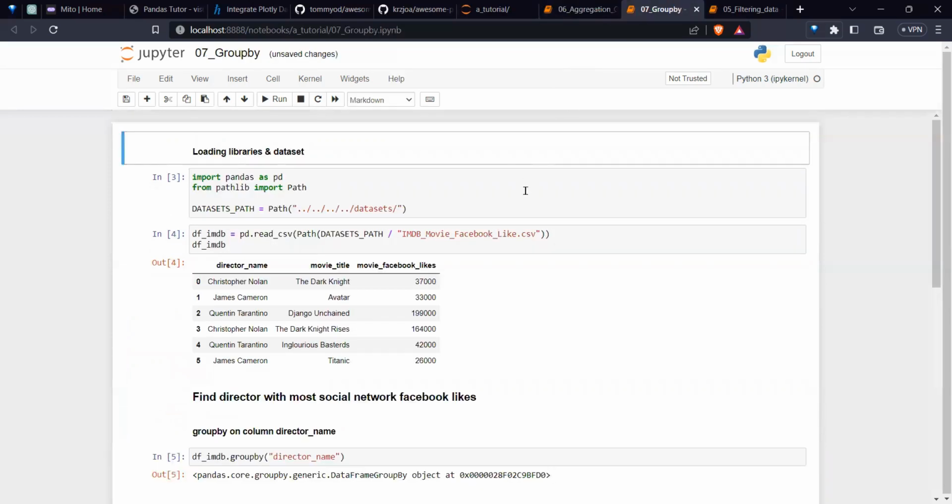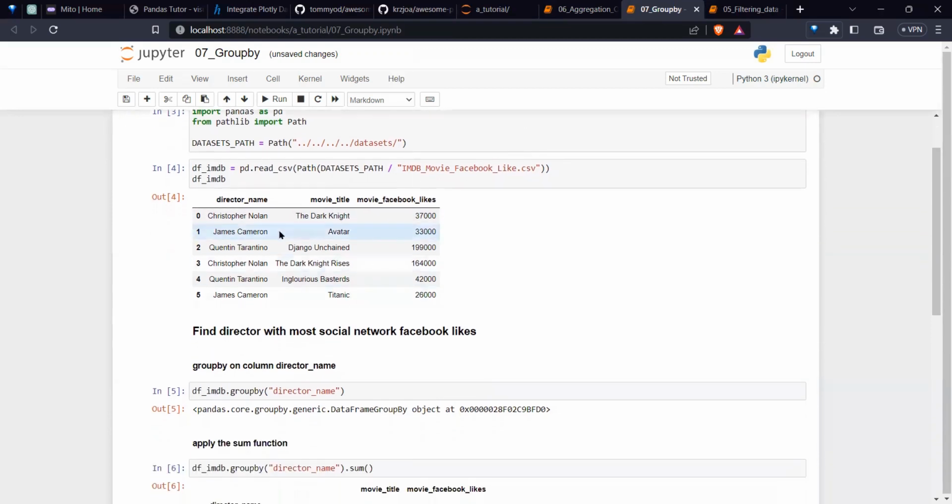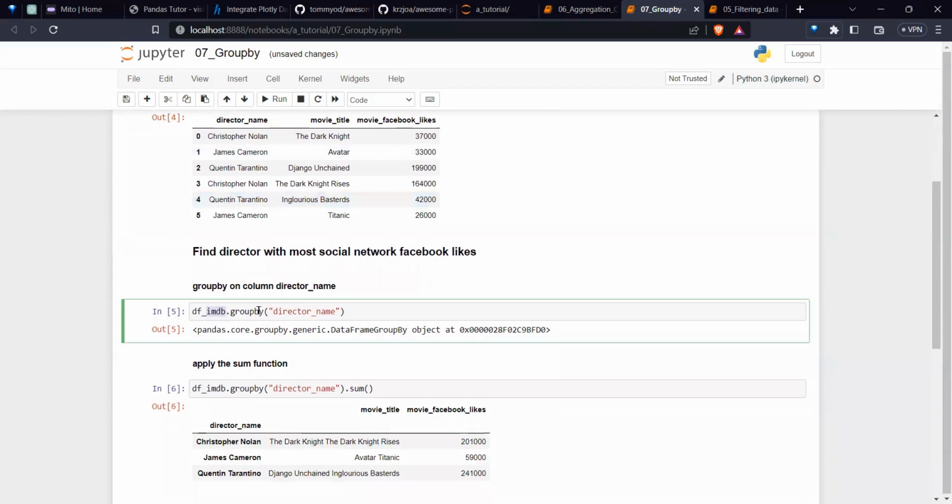And similarly, if I go for the group, aggregations means the total summations, group, all these things. Whereas specifically in group, this is one thing we need to understand. So you created something. We have director names, movies, movie Facebook likes. imdb.groupby of director name.